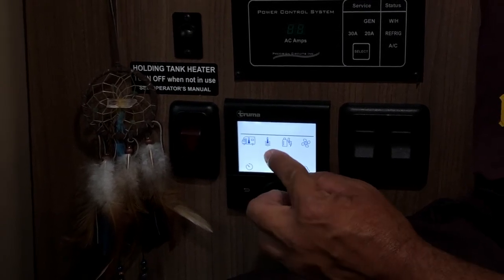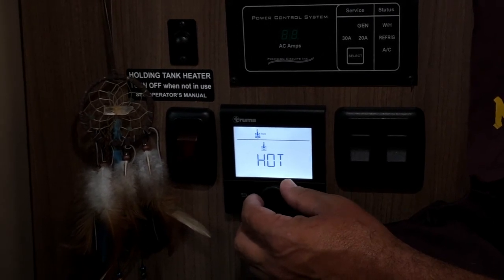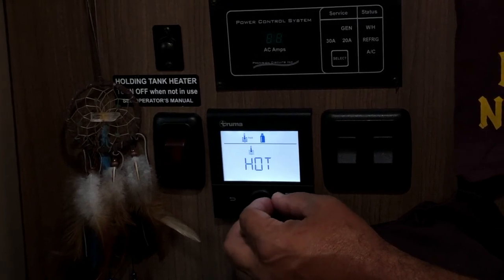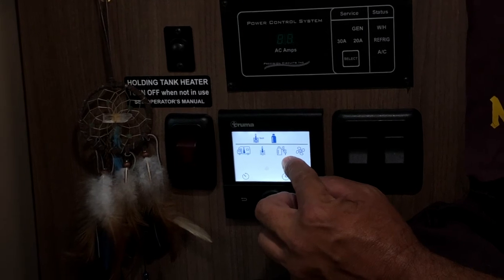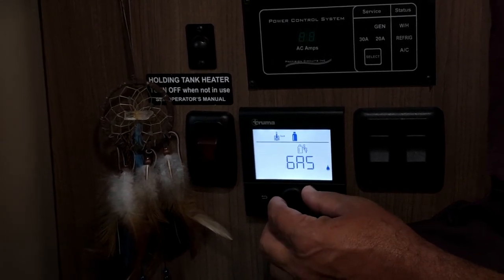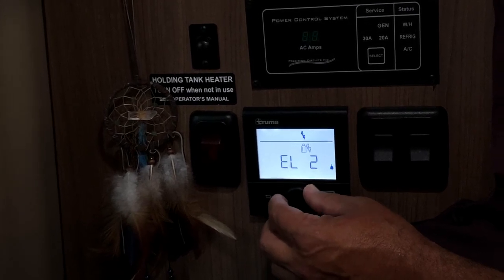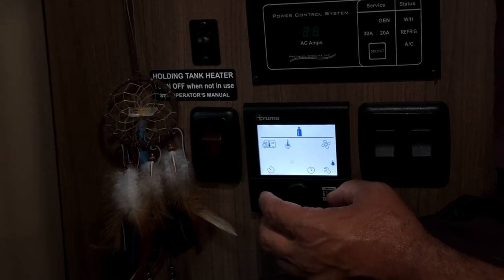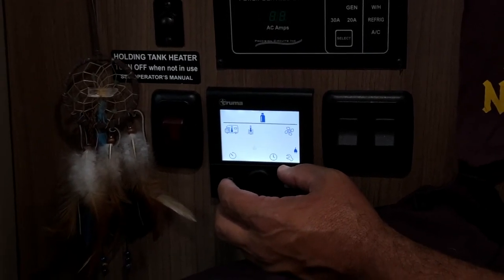To turn on the hot water, we dial to the second option, which is the thermometer with the water. We press the center button and we see that it's off. We dial to see that we have an eco option, a hot option, and a boost option — you're going to use boost or hot. Boost will give you six gallons of hot water in about 20 minutes. The hot option will keep your water hot as long as you're plugged in and this is turned on. Right now we're just going to leave it on hot. Then we're going to choose where we're getting our power to heat — by clicking on this option, the propane bottle with the lightning bolts, we have the option of gas, mix one which is gas and electric, mix two which would be battery and gas, and then electric one and electric two. I would say your best option is to always use gas — the gas propane will always be very reliable and get as hot as you need it to be. The electric tends to be a bit lukewarm.